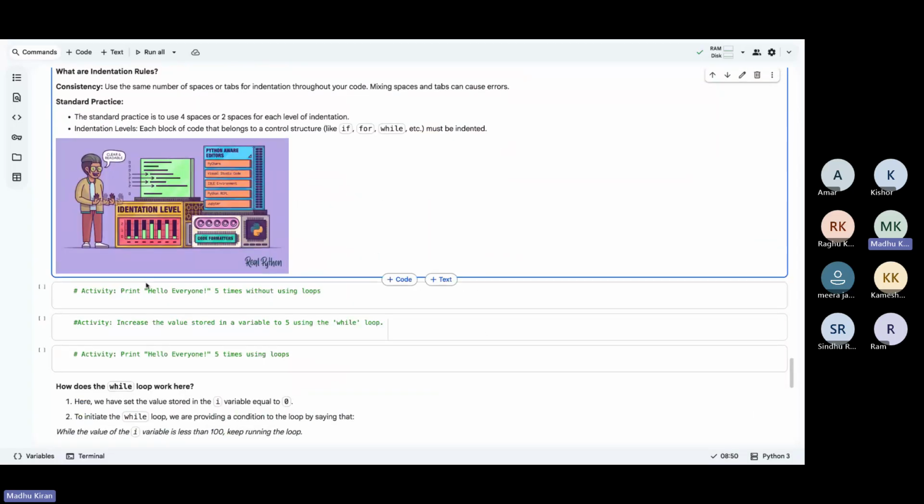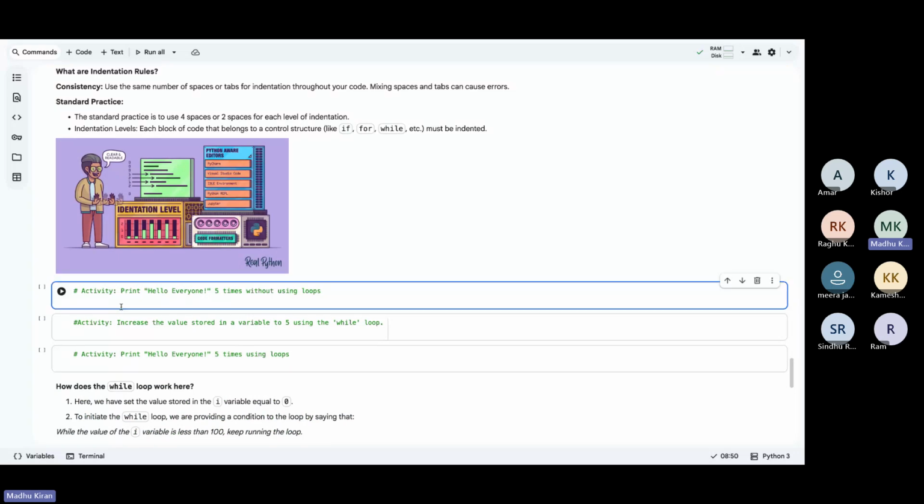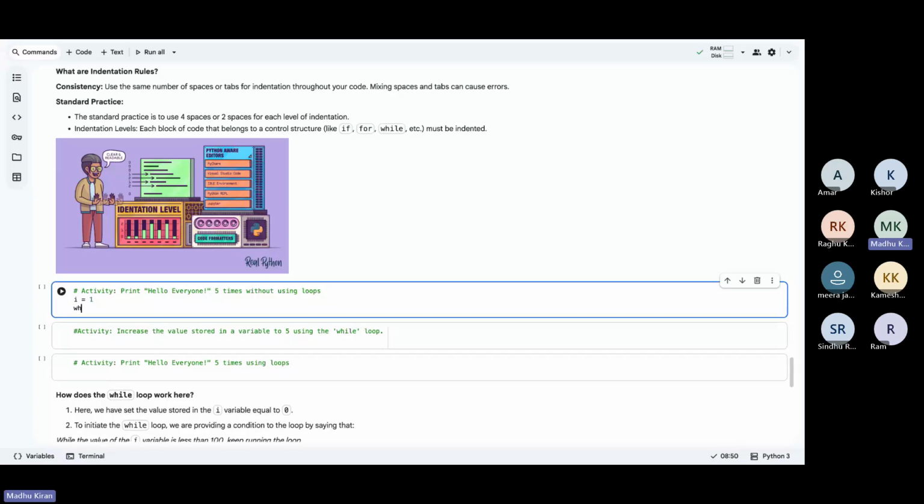I want to print hello 5 times. For this, I'm just initializing i equal to 1. First I'll write it and then I'll try to explain it.